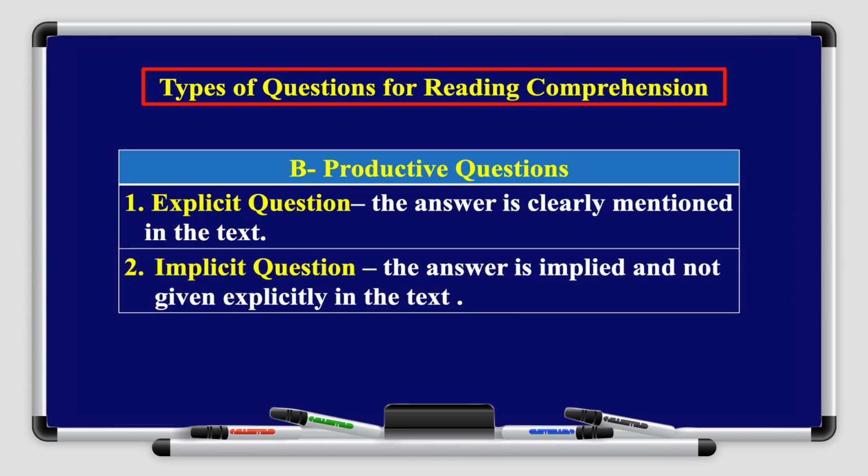Other types of questions, you're going to write the answer down. We have 2 types of questions, explicit questions. The answer is going to be mentioned in the text and easy to look for, or I'm going to ask implicit questions. The answer is implied and needs more understanding, so you have to understand the text to answer.